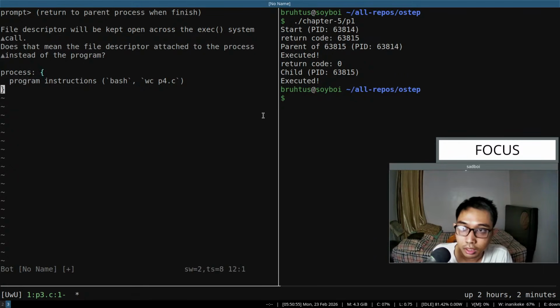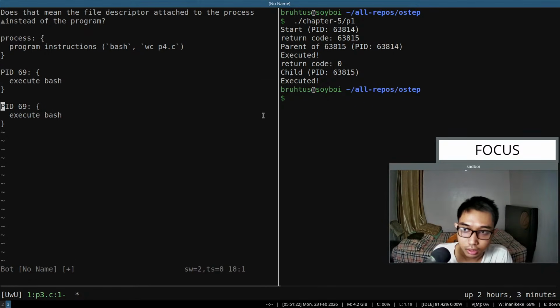So let's say that we have PID 69, right? Inside this PID 69, first we have bash running. Execute bash. Right? And then later on, again, we are still in the PID 69. We are replacing bash with WC.